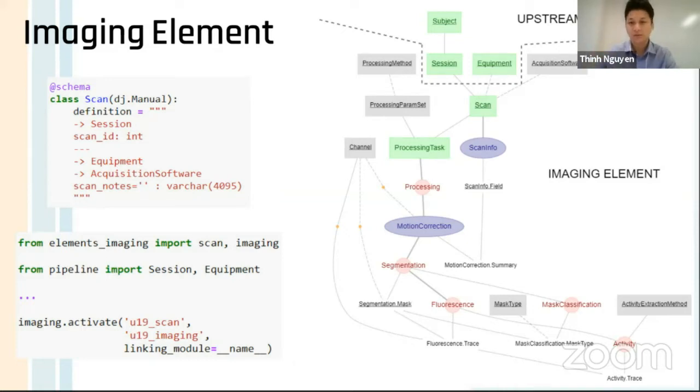And mind you that for each of these steps, we also introduce code that goes with each of these tables. So these are imported tables. These are computed tables, as David went through with you guys yesterday. For each of these elements, we also provide the code that goes with each of these tables that knows how to populate itself. So essentially all you need to do is specify some manual information upstream and then just run the populate routines to get your table populated. And we'll go through all of that later in this workshop.